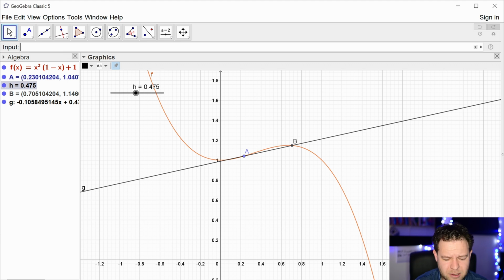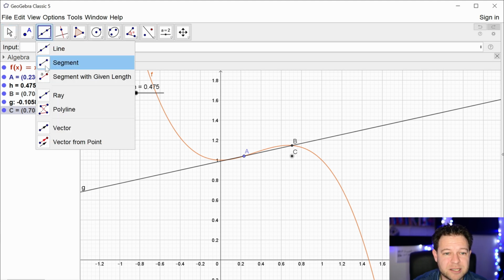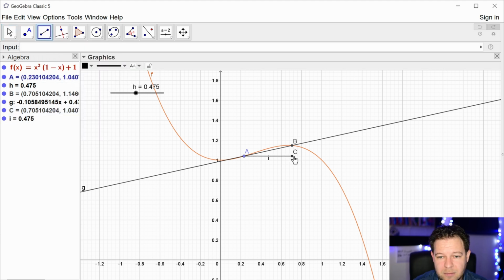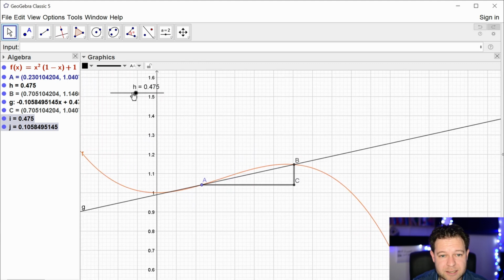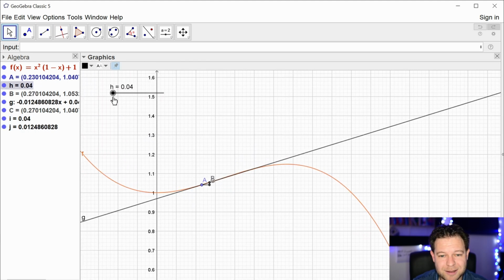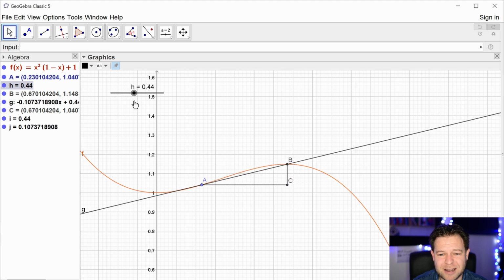I'm actually going to do this just with the input bar. The corner of the triangle will have the same x coordinate as b, equivalently x of a plus h, and its y coordinate will be the same as that of a. So let's do y of a, and there's my point, and I can just use some line segments to join these together. I probably don't want the labels on there, so I'm just going to select them and turn the label off. And now I've got a little triangle which, as h gets small, is approximating the gradient, and I could even label things on it, right?